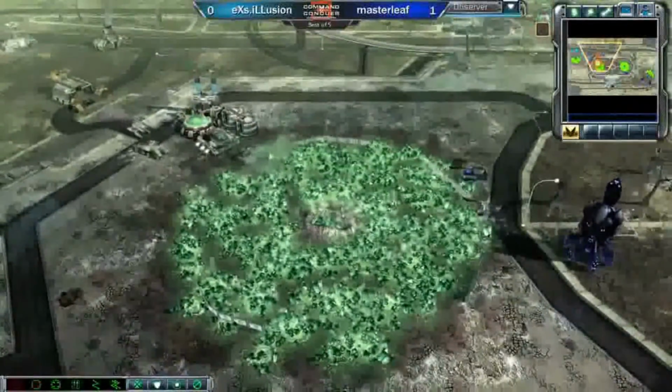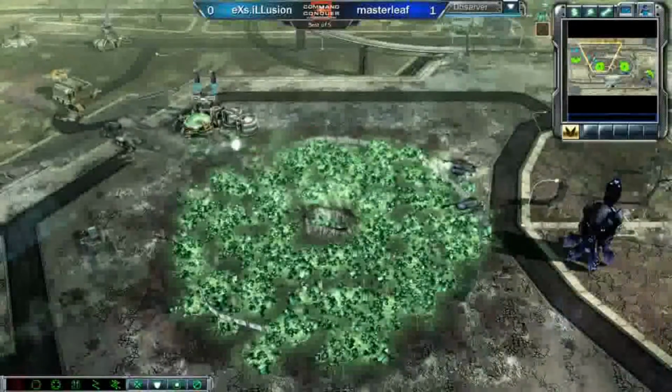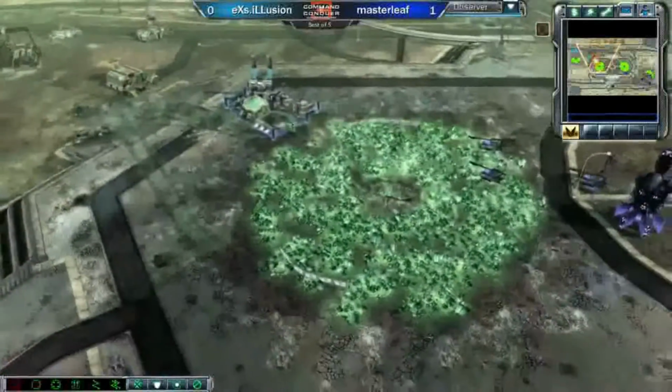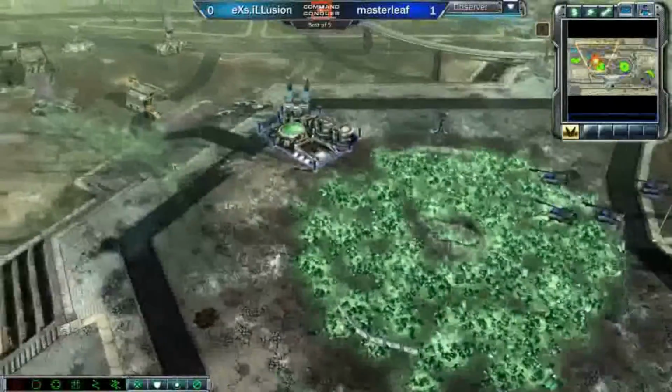Illusion definitely saw this coming and has absolutely no response. He's going to be pulling that Harvester away at just the right time, getting away. But Illusion is being denied any additional harvesting on this field, poised to lose his refinery here, as there's just simply nothing here to defend this off.